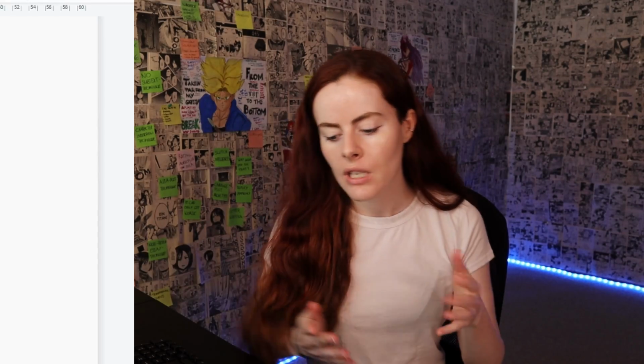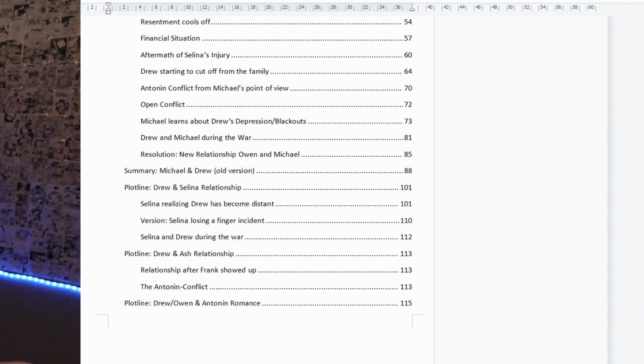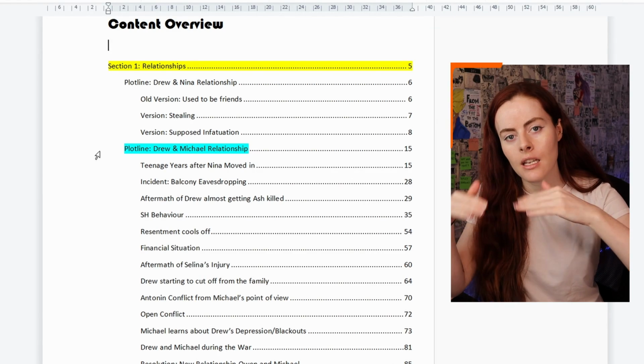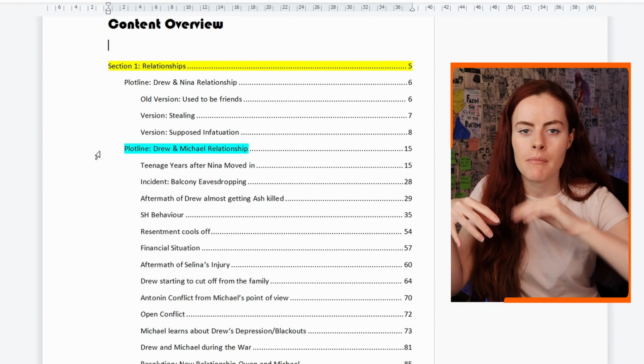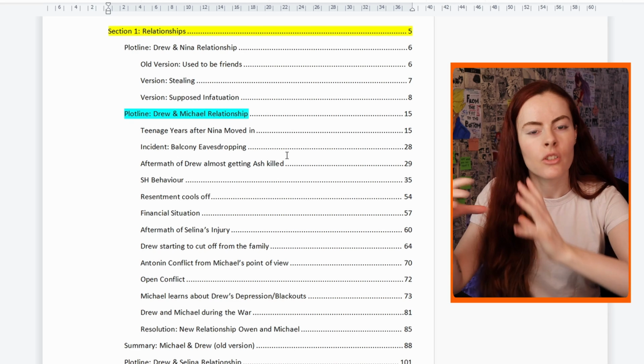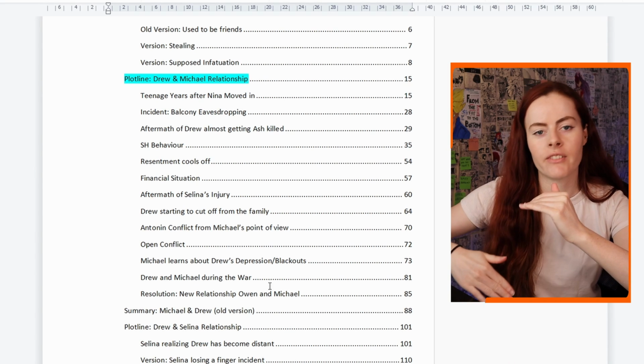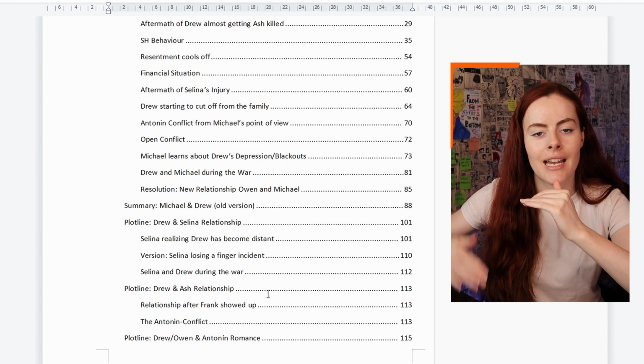So what you do is you get an overview of all the plot lines that you have and list the main plot lines as main headings, and then for the subheadings list them as the key plot points or the turning points, so that you basically have an overview of what exactly happens in this storyline. And so that's what I did. I started to organize all my story material according to the plot lines, and within the plot lines it's chronological.